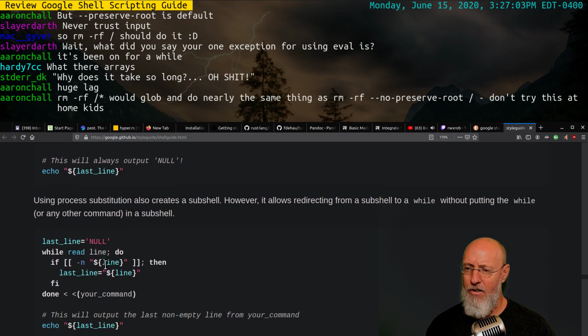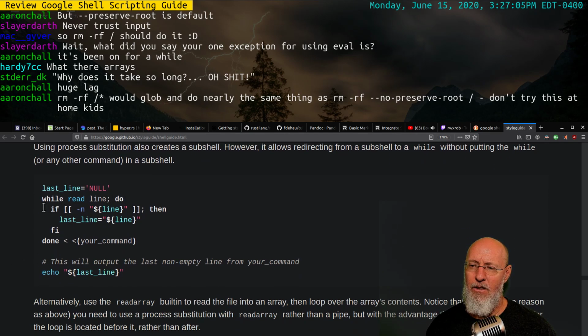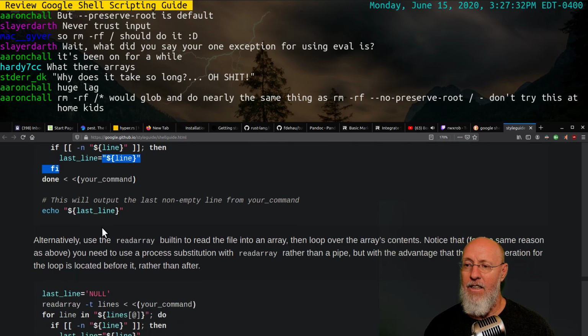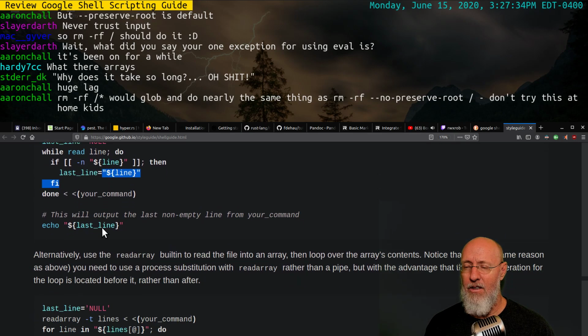And they give you the alternative here. So, while read line, do this. It still invokes a subshell, but the difference is the subshell doesn't blind you. It doesn't make all of these internal variables now part of the subshell and hidden from the process. Because the while loop is not subshelled, the sub command is subshelled, but the rest of this is currently in your same environment for your running script. It doesn't need exported variables or any of that stuff. Okay, that is super important. Make sure you read that part.